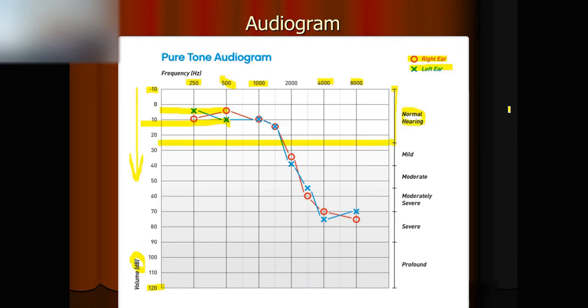These are considered normal hearing range. We have 25 to 40 mild hearing loss, 40 to 55 moderate hearing loss, 55 to 70 moderately severe, 70 to 90 severe hearing loss, below 90 deaf. So this is the audiogram and how an audiogram is related to different frequencies, different beeps.